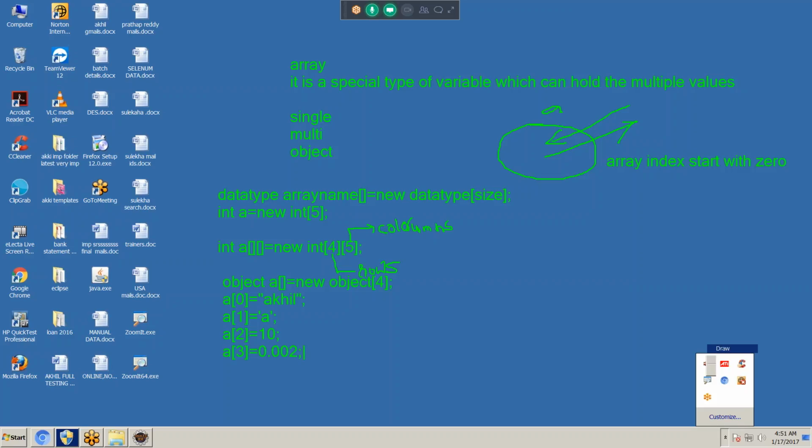Akhil is a string data type, A is a character data type, 0.002 is decimal, and 10 is an int data type.